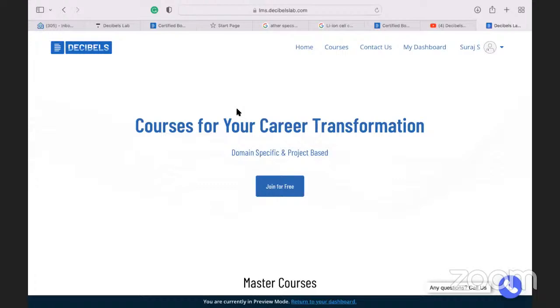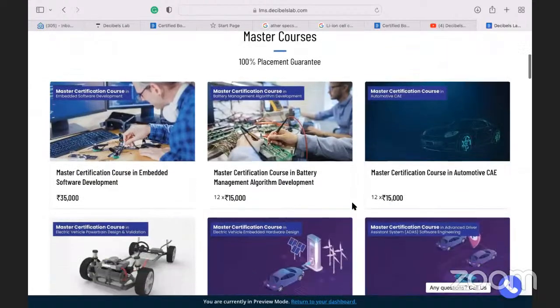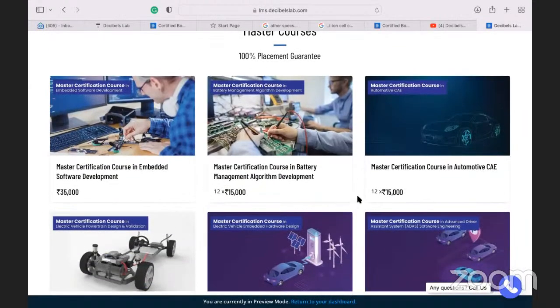I would suggest you then decide, because there are a lot of different methods to model the battery or a motor, like quasi-static approach, dynamic approach. There are so many things that you can take up as a decision, but you can connect with me personally. I'm just sharing you my number here. If you are interested to learn specifically on simulation, I can give better clarity on what you can actually learn and what is more useful for you.